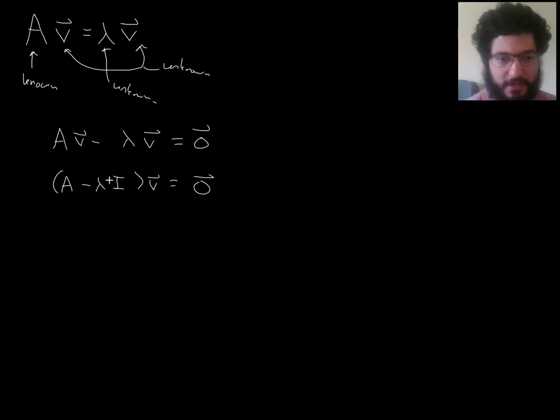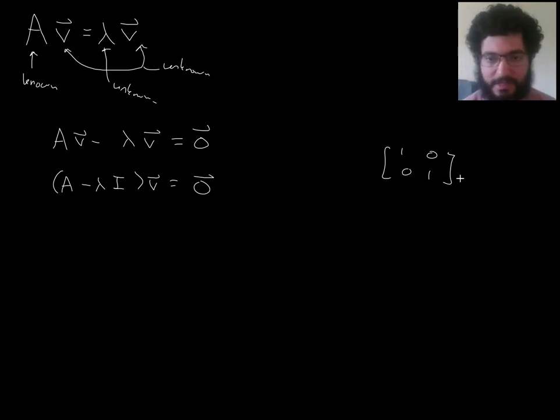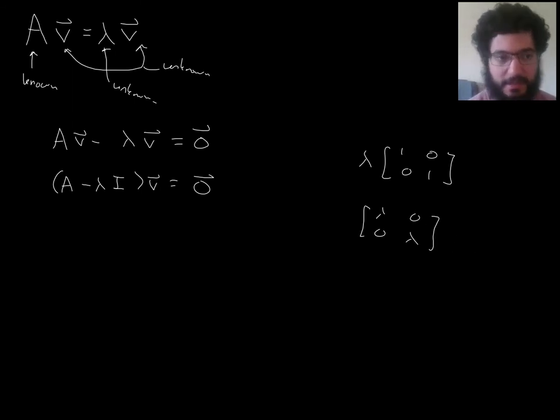So what I've done here, I stands for the identity matrix. It's a matrix that does nothing. I think I didn't mention this in the previous linear algebra lecture, but it showed up in your homework. So if we're talking 2 by 2, it looks like this. This is a way of describing the operation of just scaling as a matrix. So like here in the second term, lambda times v is the same as if I took this matrix, lambda times identity, and applied it to v. This matrix would be lambda 0, 0 lambda, and when you apply that to v, that's the same as just scaling by lambda.